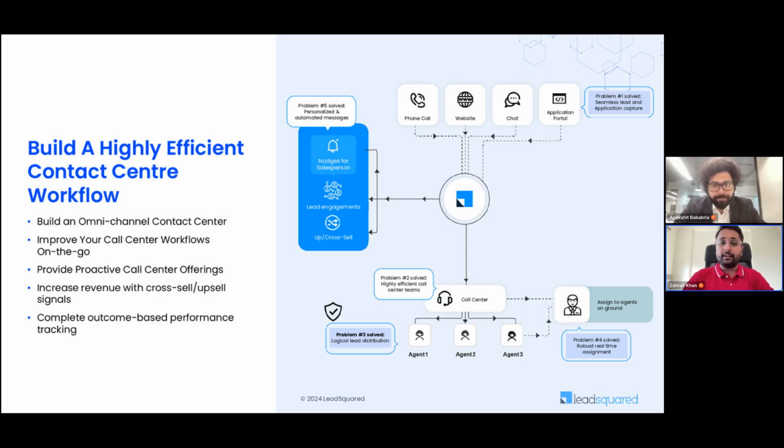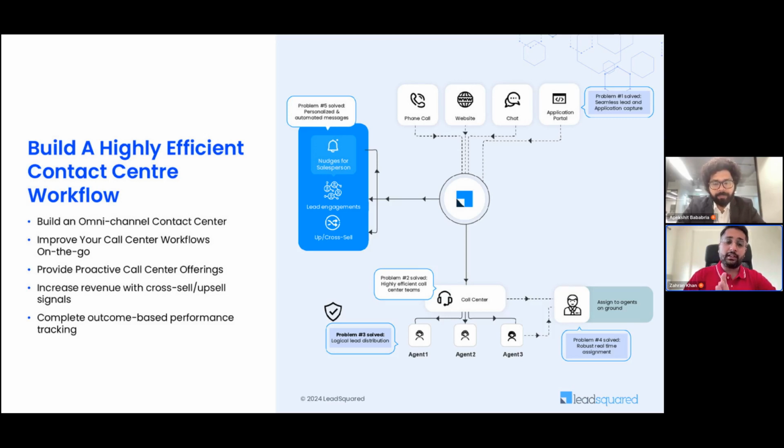Post that, it's important that they have a very simple view and are not doing a lot of manual work when they're dealing with such a large volume of calls. So you can have nudges enabled saying this is a high priority customer who needs to be called immediately, or there is a follow-up task coming up that needs to be taken care of immediately. There can be nudges that take care of whatever your sales objective is, be it upsell, cross sell, referring them to something else, ensuring they're qualifying and all the details are given, or sending out any communication, defined depending on what the flow and requirement is. And that's how this happens.